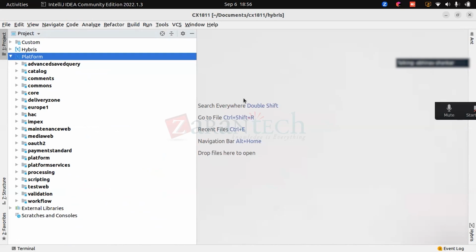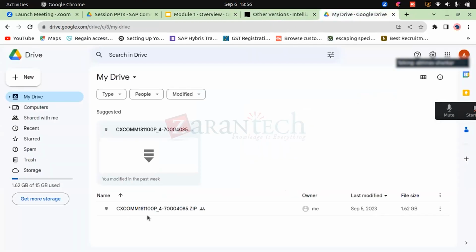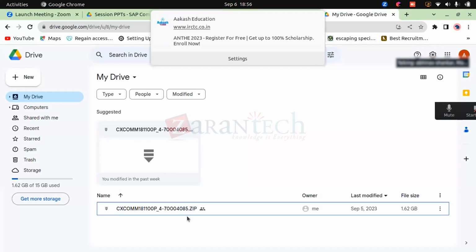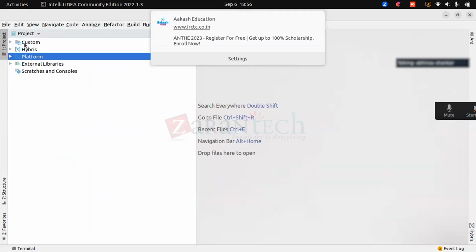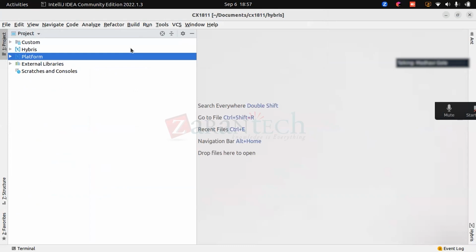I have shared with you this zip file. The same zip I was talking about. Once you extract this in that particular drive in your hard disk, you will get this entire code base. I have shared my installation guide also, so you have to follow that. But before that, you have to extract it. The extraction was not happening? No worries, I will help you.